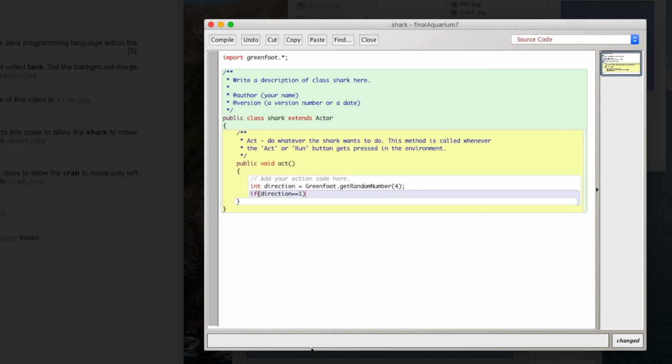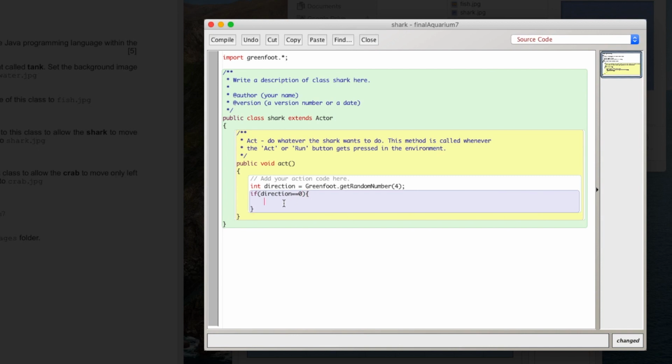Now the nice thing about Greenfoot is that curly braces, I'm just putting a set of curly braces there, explain what I need to do. This is what happens as a result of the if statement. So if direction, get a number between, actually let's start with 0, rather than starting with 1. A number between 0 and 4. If the direction is 0, what are we going to do?